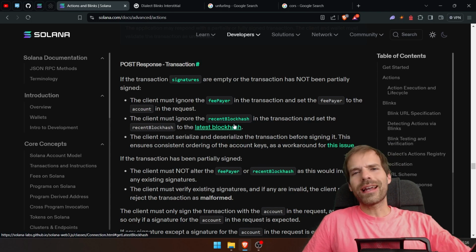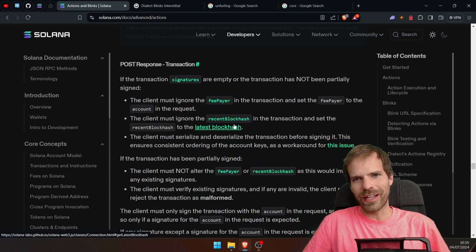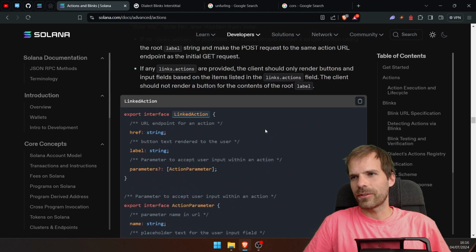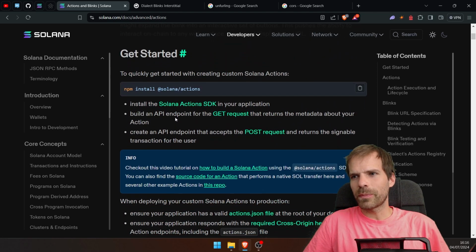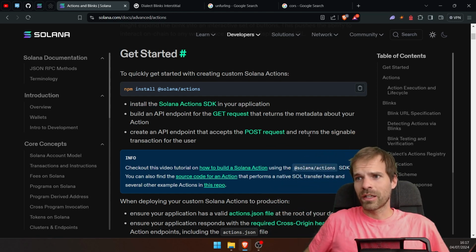What was I saying? Yeah, let's get to some coding. I've spent an hour just analyzing this or reading the docs. Let's actually build a blink. But how do we do this? Because what we will need is an endpoint for GET and POST. So somehow I need some kind of HTTP serving, so I can't just do that with a local script. I need an actual web server, or a serverless solution or whatever.